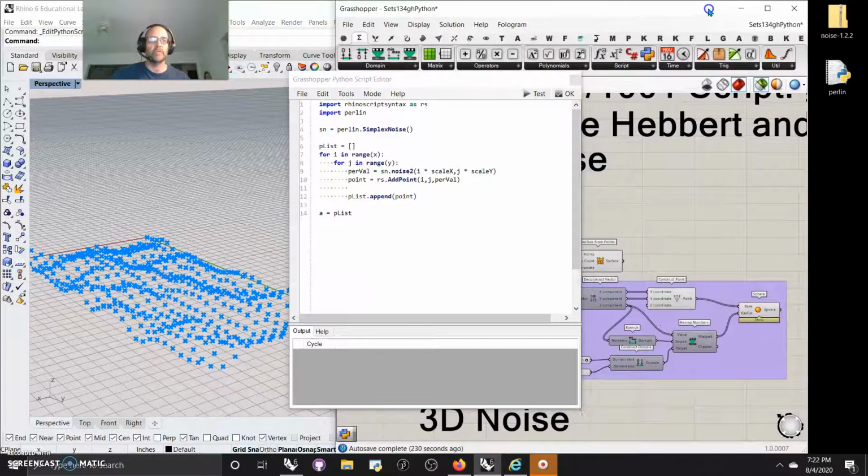So that's where you're going to watch their original videos and be able to bring that in and save that, because what's going to happen is you're going to bring in a Perlin noise zip, open it up, and then cut and paste it into the Rhino script editor, Grasshopper's Python script editor, and once that's saved, you can then import that in after your Rhino script editor in your nodes in the Grasshopper space. Hope that makes sense. The rest of the script is incredibly easy. It's a nested loop within an XY scale, adding your point, appending the list, and putting the points out there.